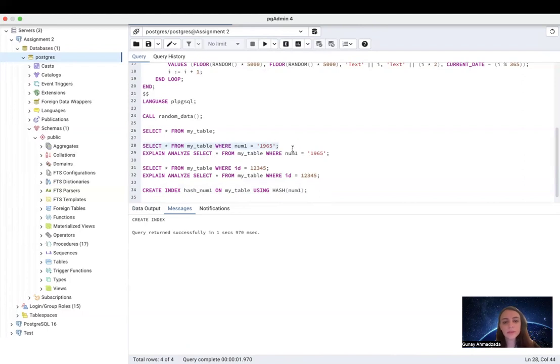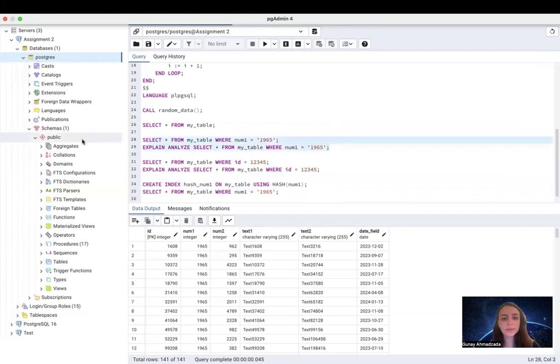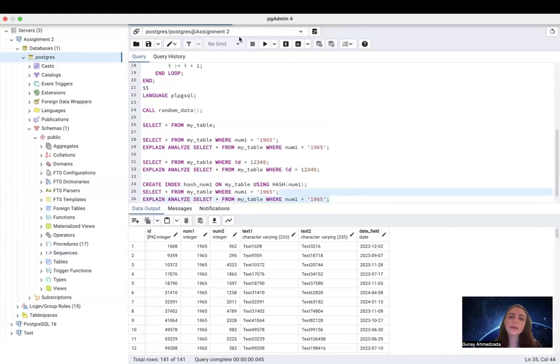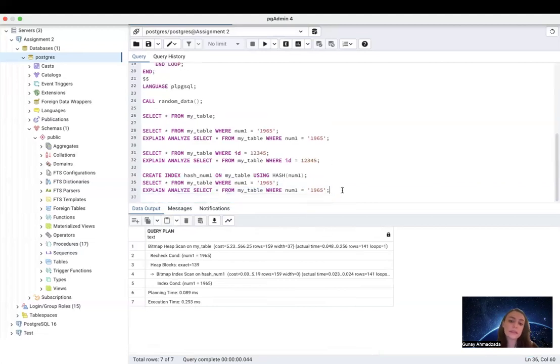And again let's select our data. So select, okay, and let's analyze its execution time. When we use it, okay, as you can see, it's slower than without indexes.